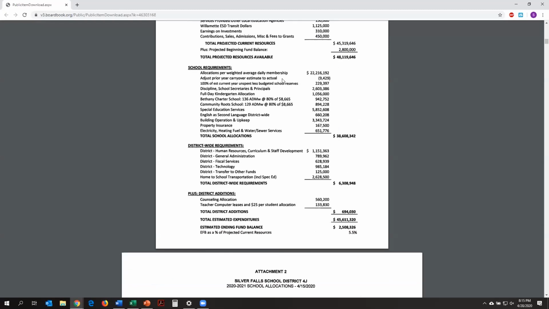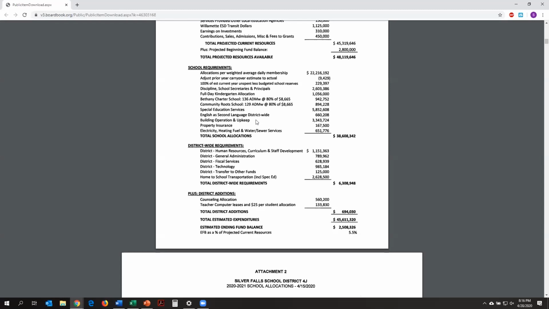And then we have our requirements, and the first 5 line items or so relate to our school allocation sheet, money that's going directly out to the schools. Then we have our charter school pass-through money, special education services department budget, which again, much of that's being pushed directly out to the schools. And then there's more special education service dollars that are being funded in IDEA, Medicaid dollars, et cetera, that are part of our special revenue funds, Fund 200.